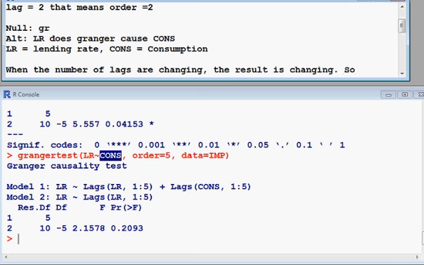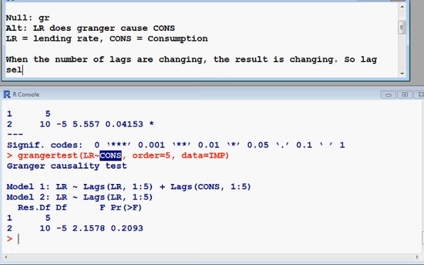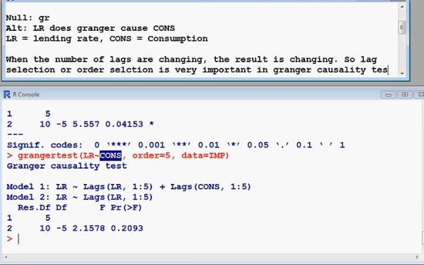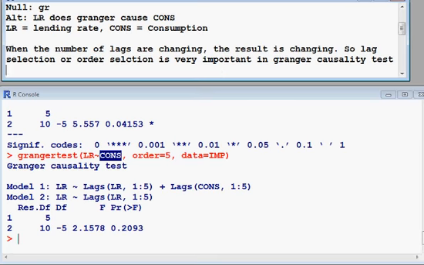So lag selection or order selection is very important in the Granger causality test. So we have to know which one is the optimum lag to come to a decision, right?